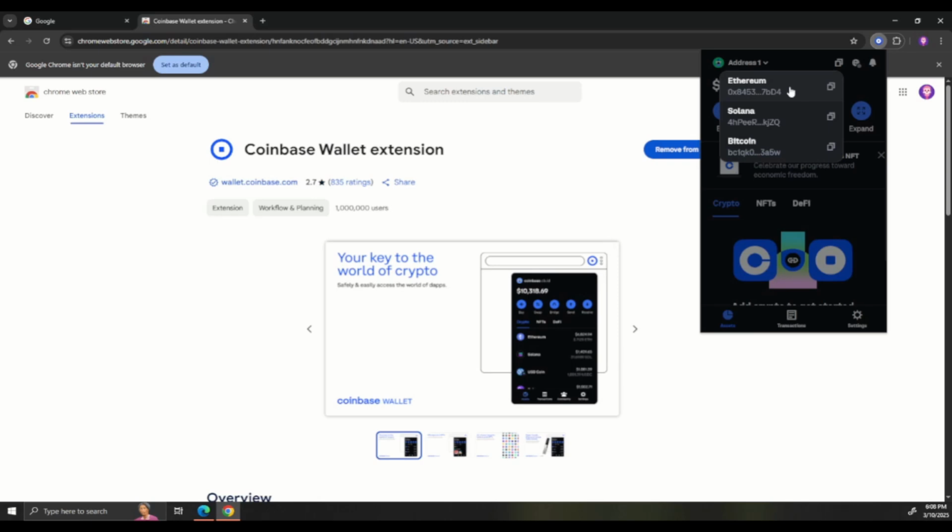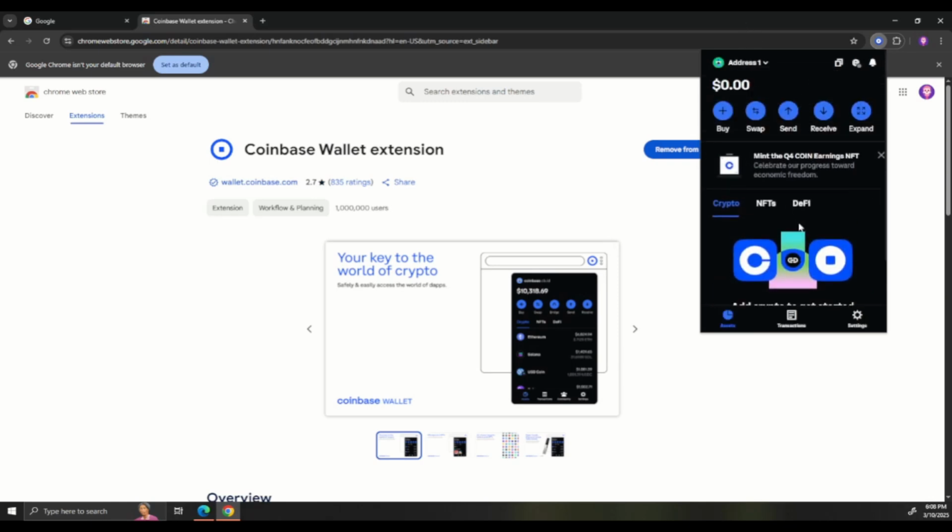But that is how locations know where to send you things. They need these addresses. And so, okay, that's how you've just got a wallet set up in the Chrome extensions, and it works almost exactly the same way for Edge and probably Firefox or Opera if they support the extensions as well.